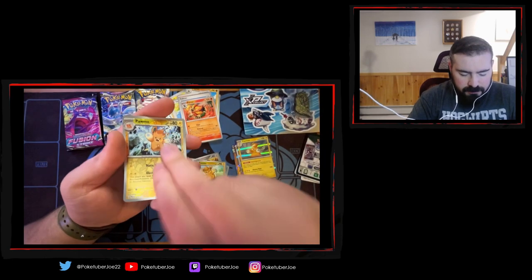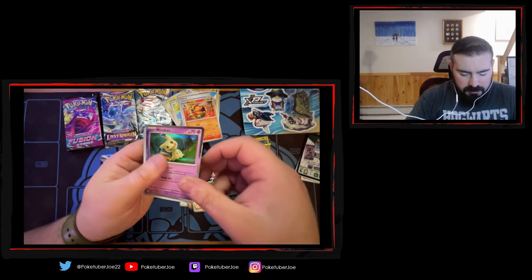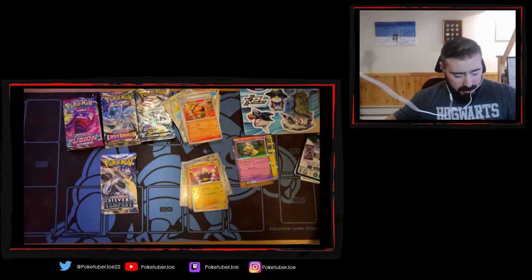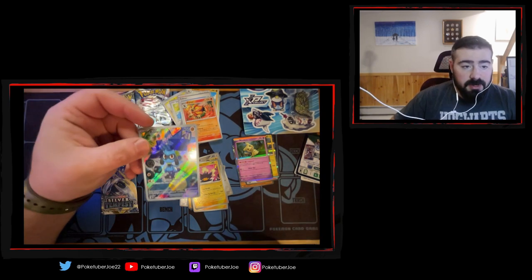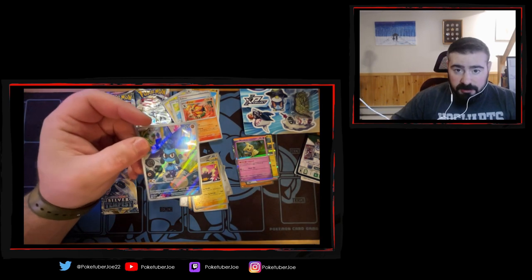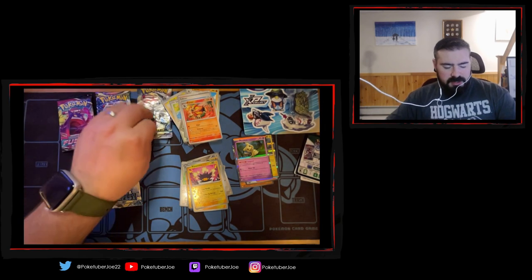Pommo. Pinchurchin. And Mimikyu as our holo rare. Okay. So our luck kind of continues. The only, you know, unique rare that we got was this Riolu card. Really cool card, by the way. Really like it. But now we are going to move in, and I'm going to start with Brilliant Stars.